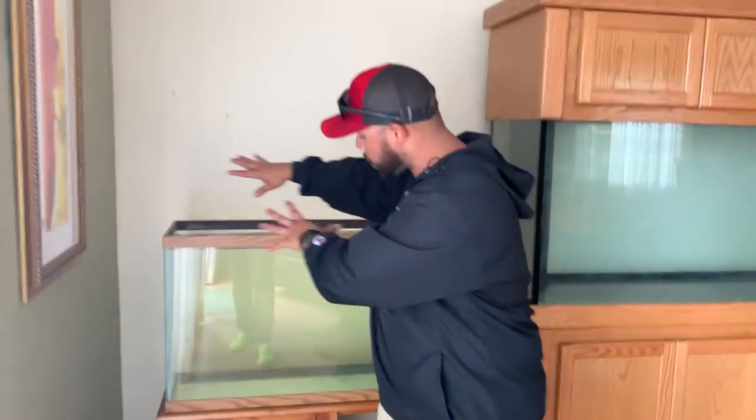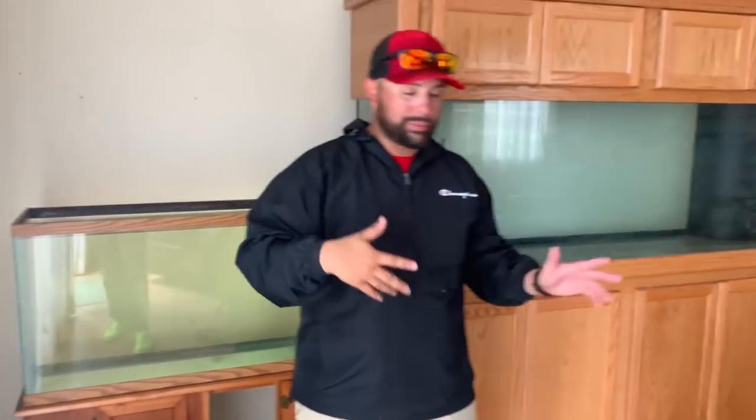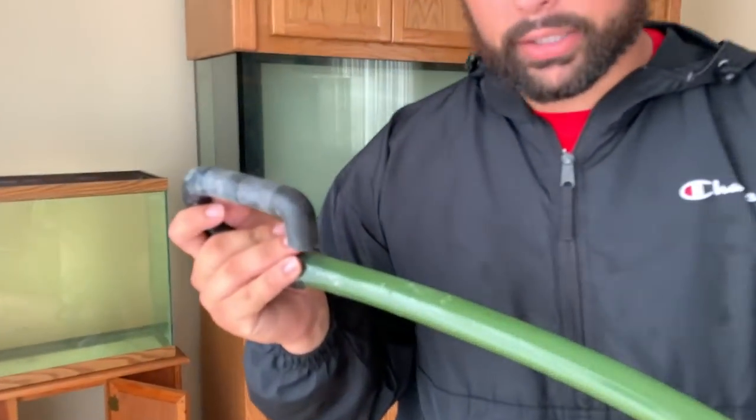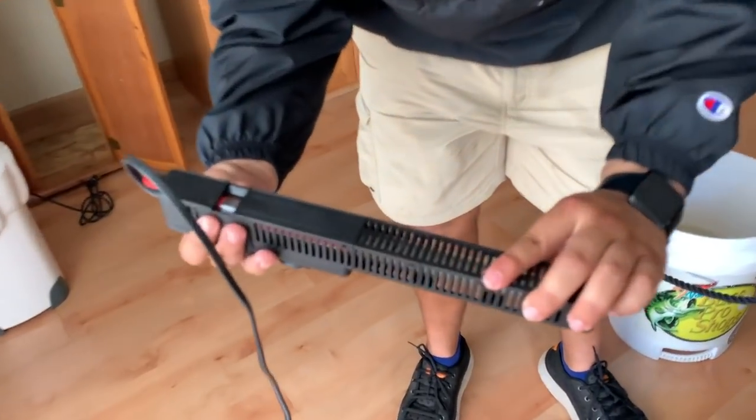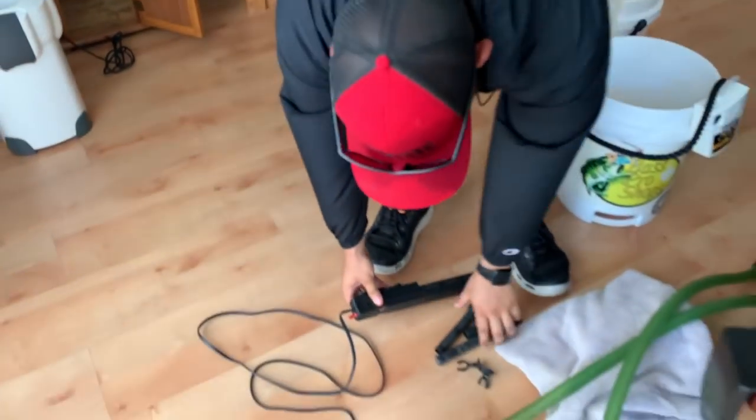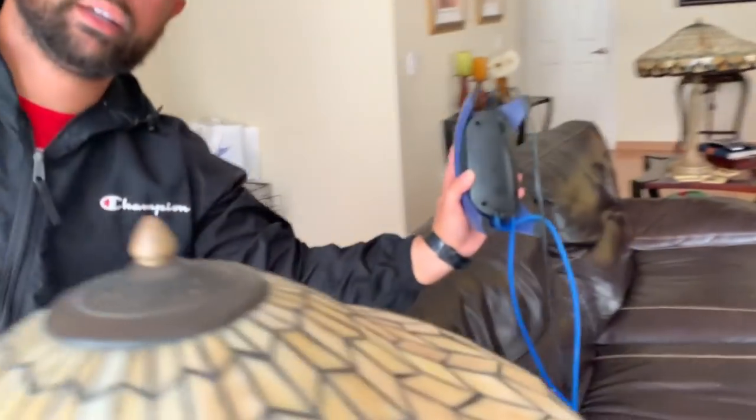So we're going to go ahead and set this whole thing up. I guess I'll walk you guys through, but keep it real quick here. There's a hose. I have a return, and I have an intake on that side. Return right there. And then I have a nice, beautiful Fluval heater. Make sure that's nice and heated up. I have everything I need. I have also an aerating pump right here for extra bubbles. I have a lid.